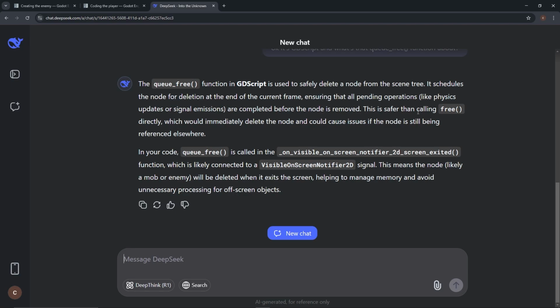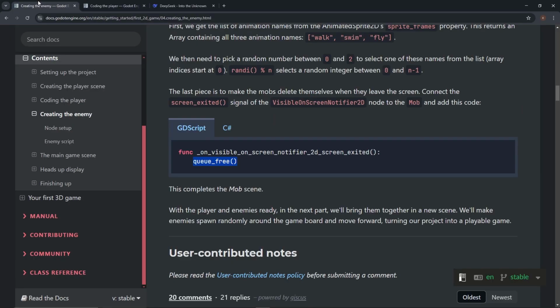This is safer than calling free directly, which would immediately delete the node and could cause issues if the node is still being referenced elsewhere. In our code, queue free is called in the on visible on-screen notifier handler. All right, so that's what it does, and now we're good.